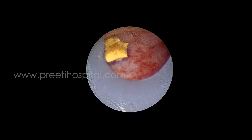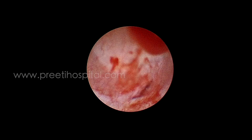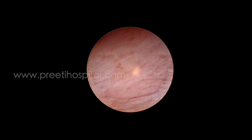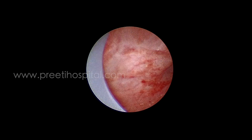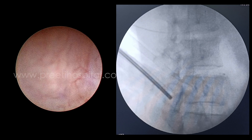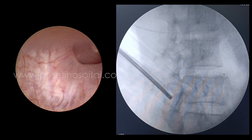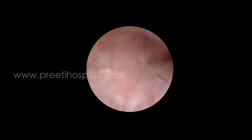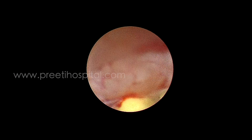There is no fear of small stone pieces going into any calyx in this case as the access is from the middle calyx. Going again into the upper calyx — the end of the upper calyx, because it looks downward. The lateral and medial parts of the upper calyx are visible. Then navigating to the inferior anterior calyx, which is very deep. Almost all calyces are visualized. Nowhere a drop of blood — the most peripheral puncture. Contrast injected shows the angle to the upper calyx. Going from middle calyx to upper calyx is easy in supine PCNL, so upper calyxal puncture was not necessary in this case.